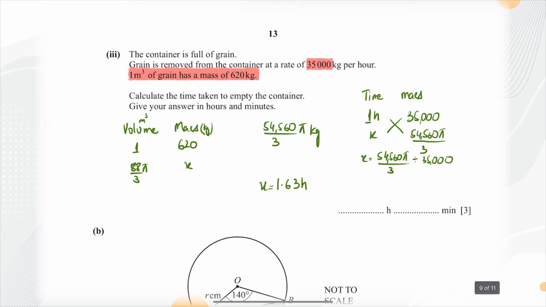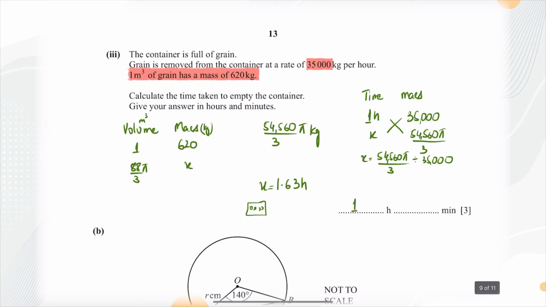Now I don't know if you guys are aware. In fact, you should be aware, I've mentioned it quite a few times. There is a key in your calculator which allows you to see how many hours and how many minutes there are. It's just underneath the square root key. You'll see a degree sign, then a single apostrophe, and then a double apostrophe. When you press that, it gives it to you in hours, minutes and seconds.